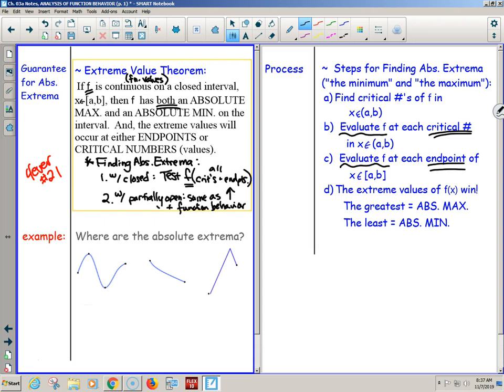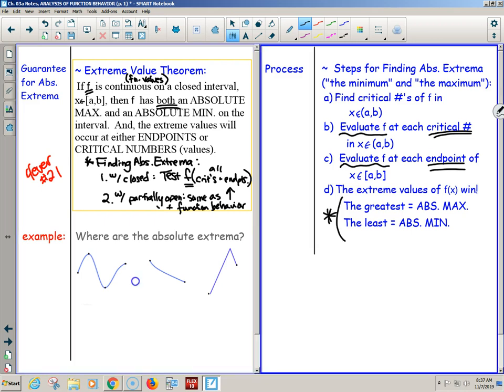So in homework, you probably aren't going to be doing this one yet. The first one says if it's continuous on a closed interval, according to my theorem, then all I have to do is test f of all the crits and the endpoints, looking for the highest and the lowest. But if they give me a partially open interval, it's not that I can't do it, I just don't have it guaranteed. It's not as neat and straightforward, so I would do the above also, but I'd have to think about the function behavior, and we haven't learned all that yet, so we're just going to say it's a thing.